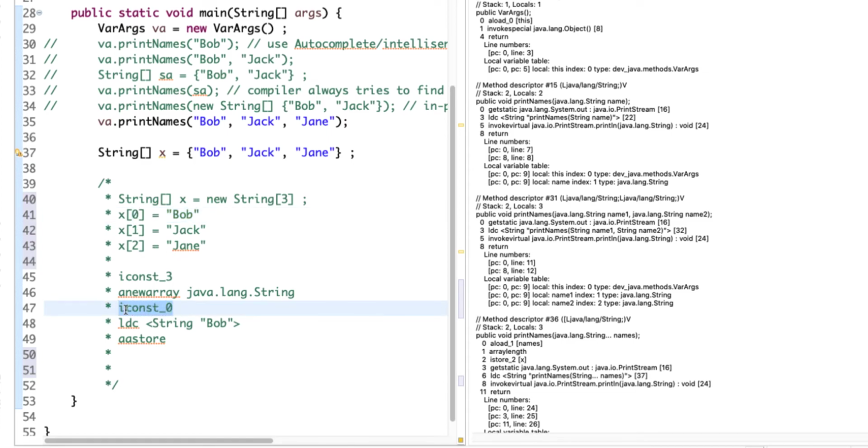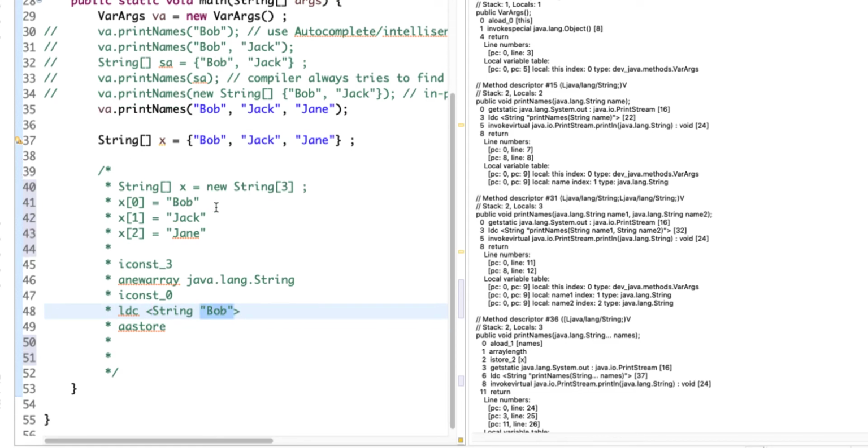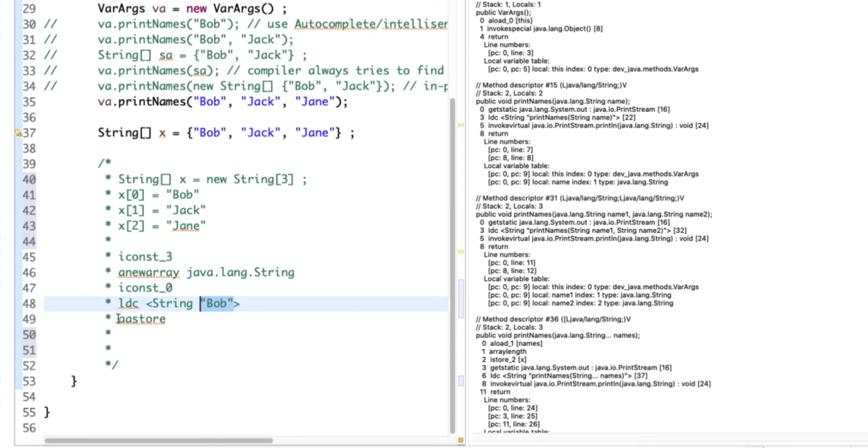That's why we're saying iconst_0, load the index 0, and then load this string literal, right? And these are going to be loaded from the string constant pool, because these are string literals. And then aastore, which means store at the last index inside the array, which is 0, obviously.